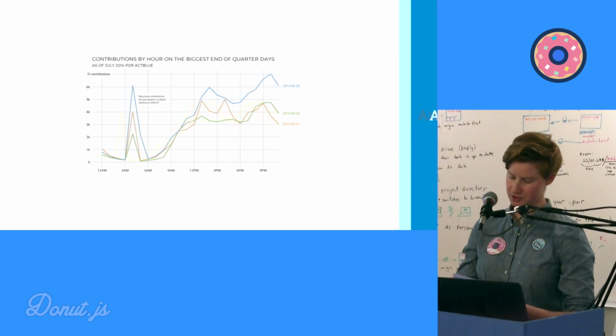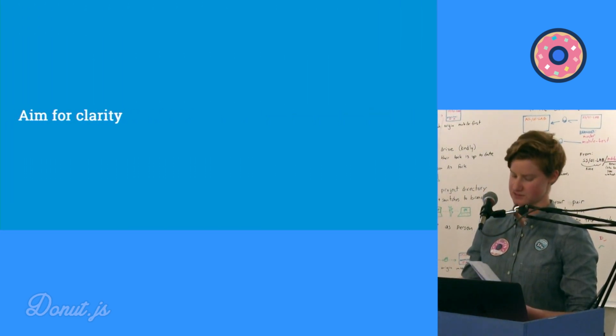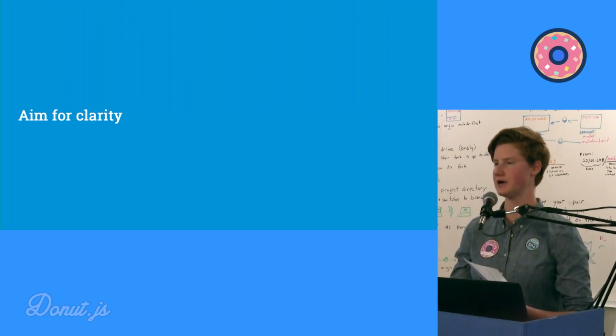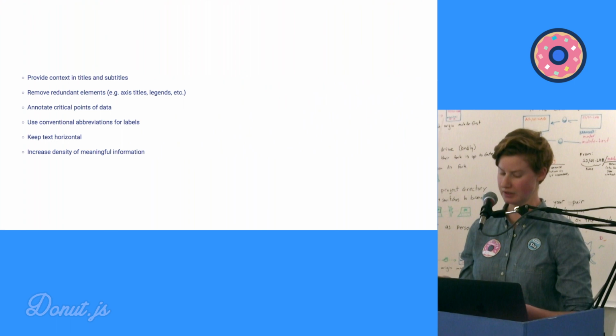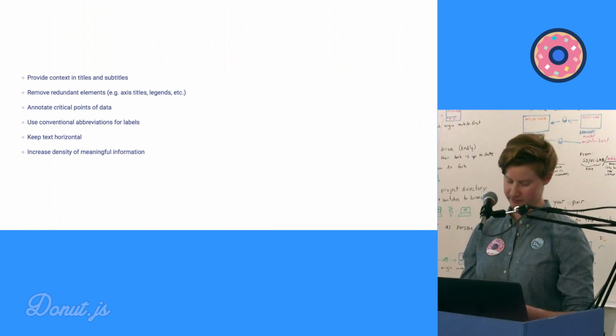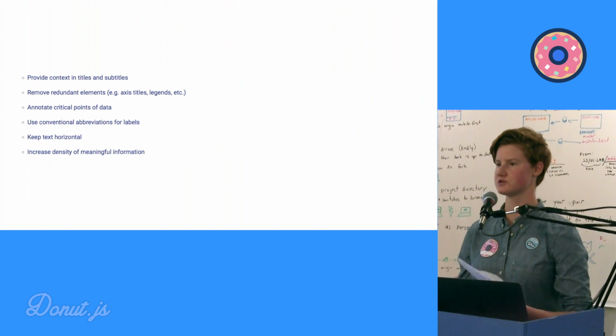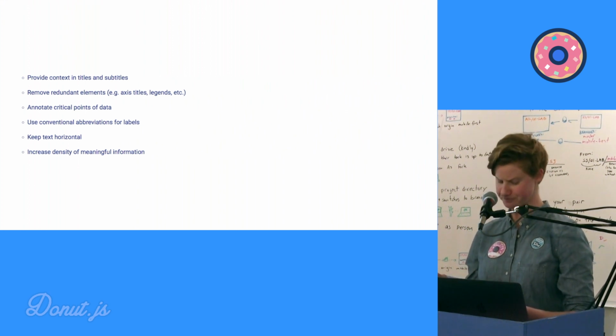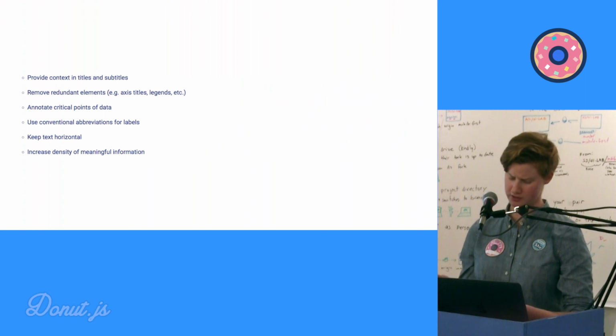So just to summarize a little bit, what we're really trying to do is get as much clarity as possible and increase the amount of useful information. So to do that, add context and titles and subtitles, get rid of unnecessary elements. If axis titles are intuitive, which are not military time for someone like me, then you can ditch that label, and that's great. You can also annotate and point out additional information that way, and then use conventional abbreviations, and make sure that people don't strain to read things. So increase the size of fonts, minimize random colors, and just keep text horizontal. That'll go a long way.